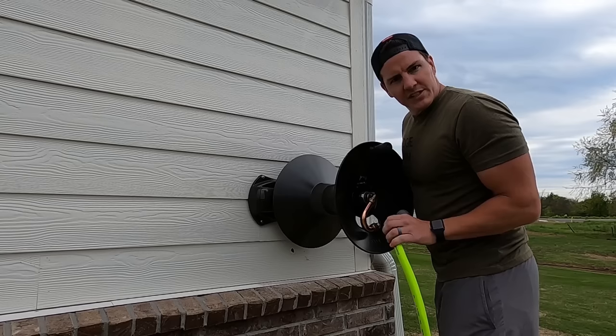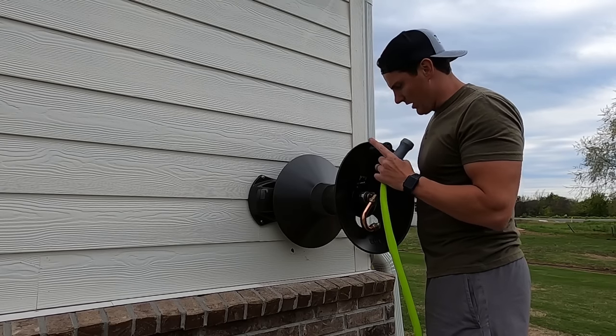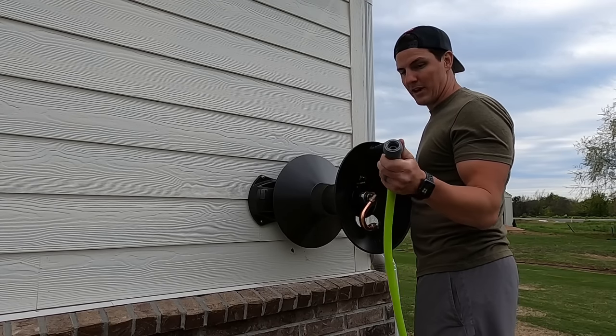Okay, well, I hit a little bit of a snag. You're supposed to feed the female end of your hose that connects through here. There's a little strap on the backside, and then it feeds through and connects here. On the Flexzilla hose, this giant thing won't fit through that strap.